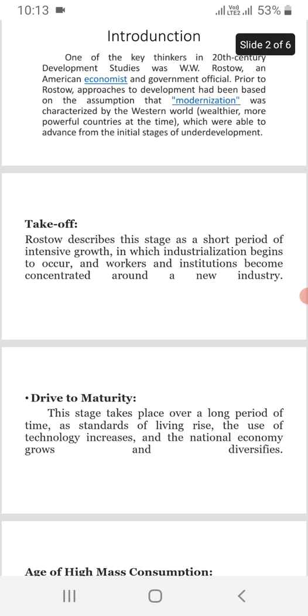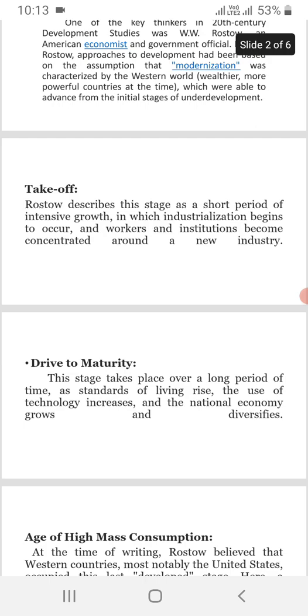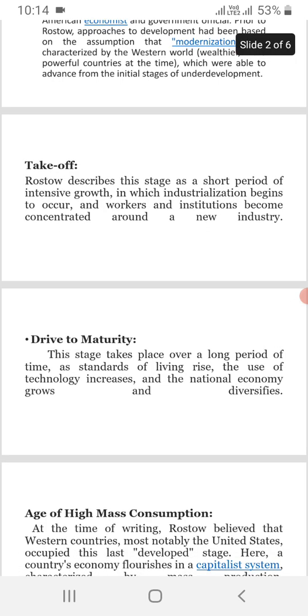Now, in any case, the process of creating preconditions for takeoff from traditional society needs some requirements. Say, for example, education, new types of enterprising. Education means for some at least broadens and changes to suit the needs of the modern activity. New types of enterprising men come forward in the private economy, in government, or both, willing to mobilize savings and to take risks in pursuit of profit to modernization.